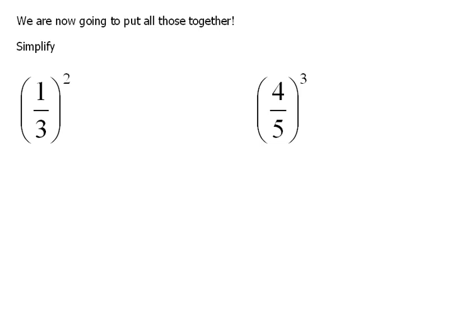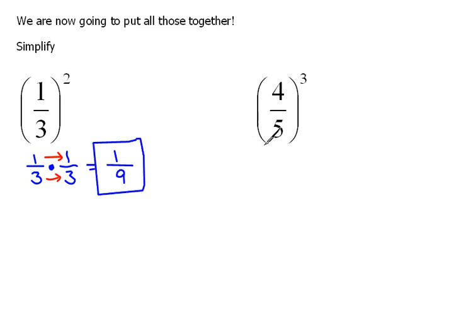So here we have a problem that says simplify, and it is 1/3 raised to the second power. Well, let's remember what raising something to the second power means. It literally means to take it and multiply it by itself. So this literally means 1/3 times 1/3. And if you'll remember your rules for multiplying fractions, they said we're supposed to multiply straight across the top and straight across the bottom. So in this case, our answer would be 1 times 1 is 1, and 3 times 3 is 9. So our answer would be 1/9.